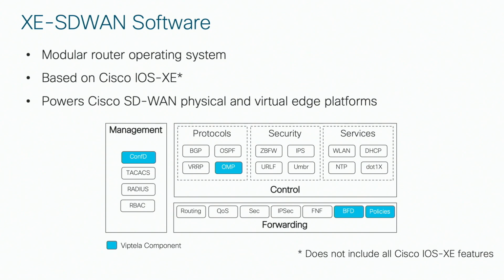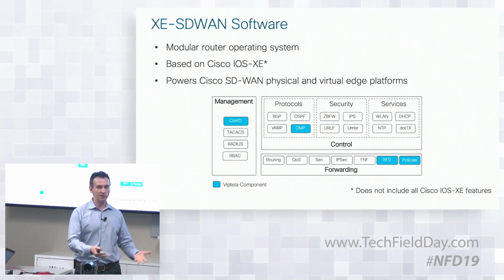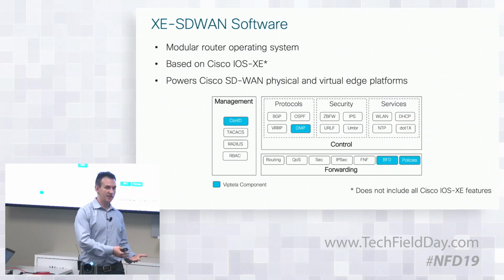That does not work. It has to be controlled by vManage, right? And as such, we decided on which elements of a traditional iOS XE will make it into the XE SD-WAN and which ones we decide to introduce at a later point. So there is not 100% feature parity between iOS XE SD-WAN and the traditional Viptela operating system. And there's obviously some services from the traditional iOS XE that we also took out. So there's some considerations that customers go through when they convert their existing routers into the iOS XE SD-WAN routers.